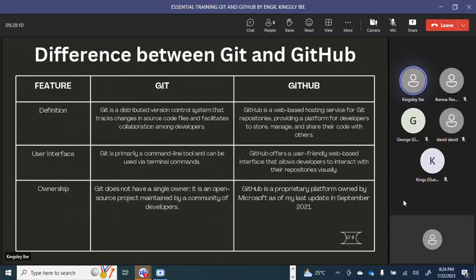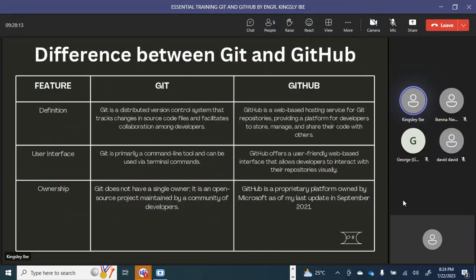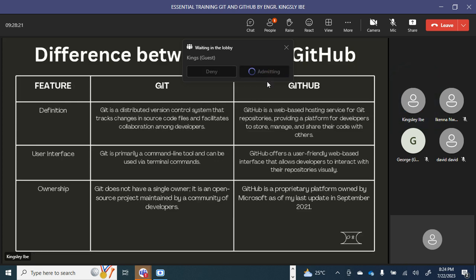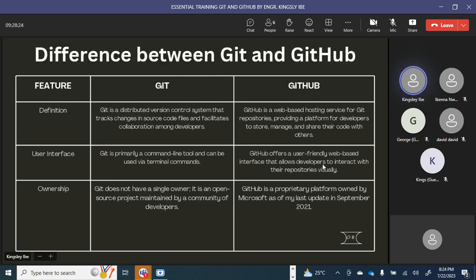So I don't know if that really makes sense, but I think that is the whole idea, right? So then we can also differentiate it using the user interface. So primarily Git is command line based, right? You run Git on your terminal, right? But GitHub is web based. It has a full fledged user interface, right? It has your profile section, it has your repository section, and it supports other features as well.